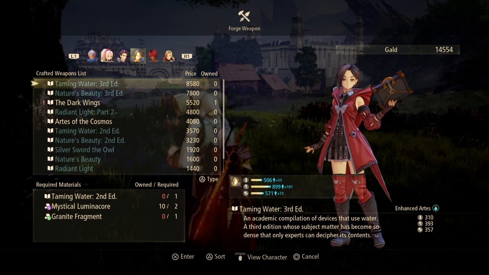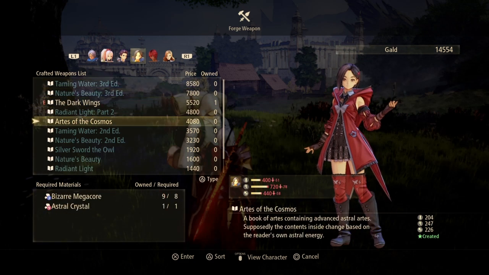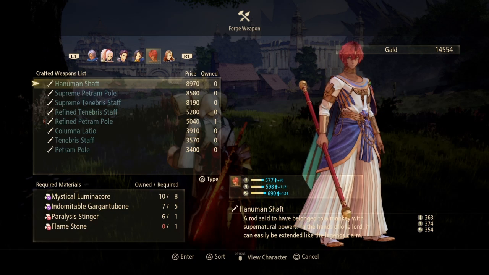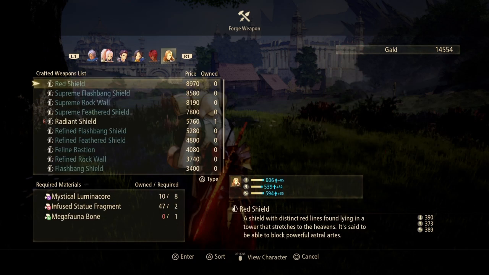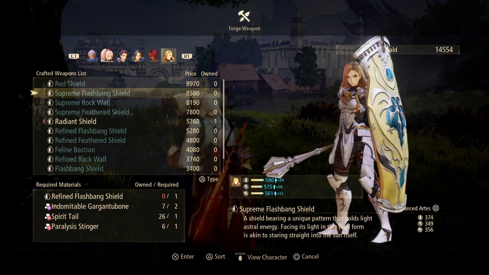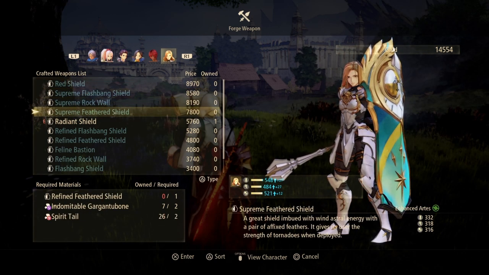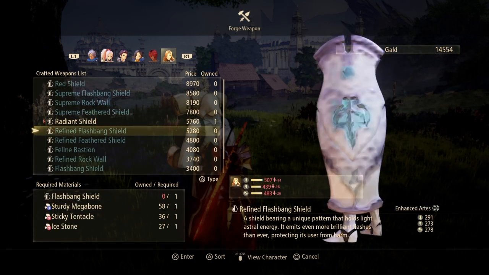Refined crystal knuckles. Can't do that yet either. Yours, what can we get yours? Nature's Beauty 2nd edition. I can't get that yet either. Your weapons, a flame stone I need for that. I can actually get a flame stone. And you, a mega fauna bone. Refined flashbang shield. That's a 6 shield. I like that one, to be honest. That is nice. Refined feathered shield.